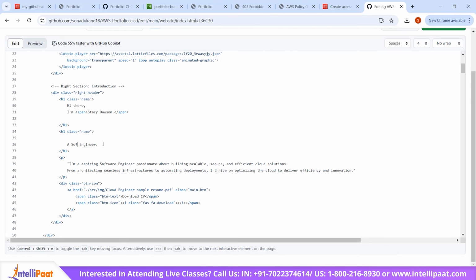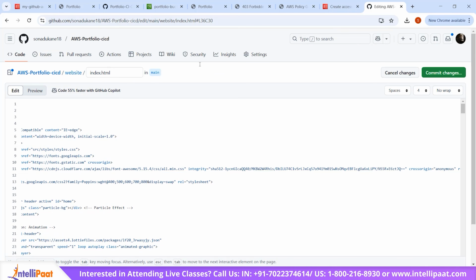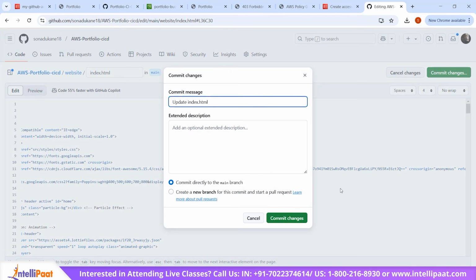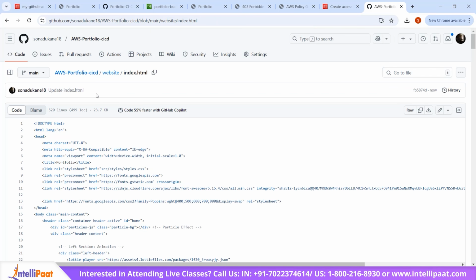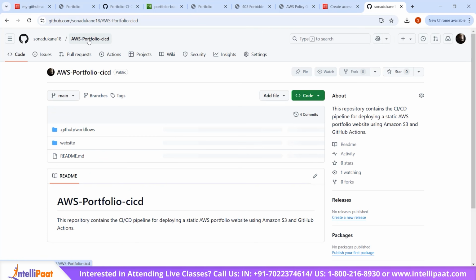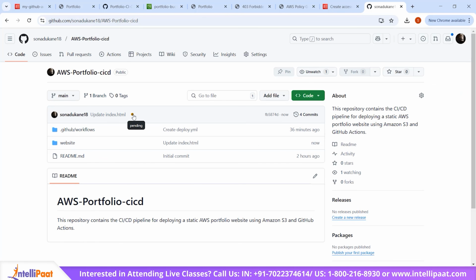So coming here, just switch it to cloud here as well. Commit changes. Now this change will trigger a workflow file and it will redeploy itself. Let's see. Yes, it is in process.